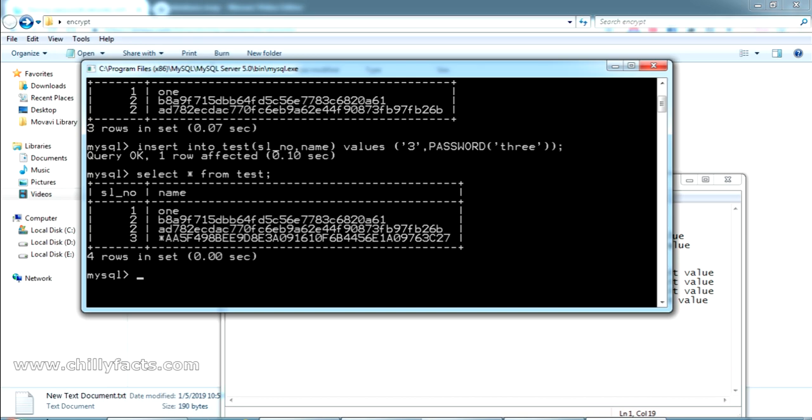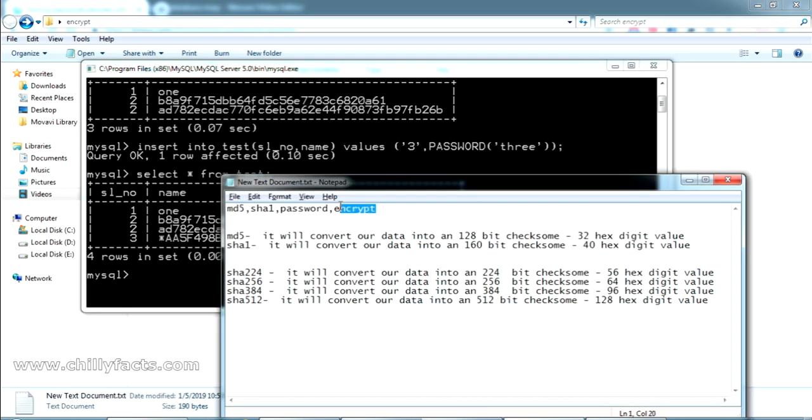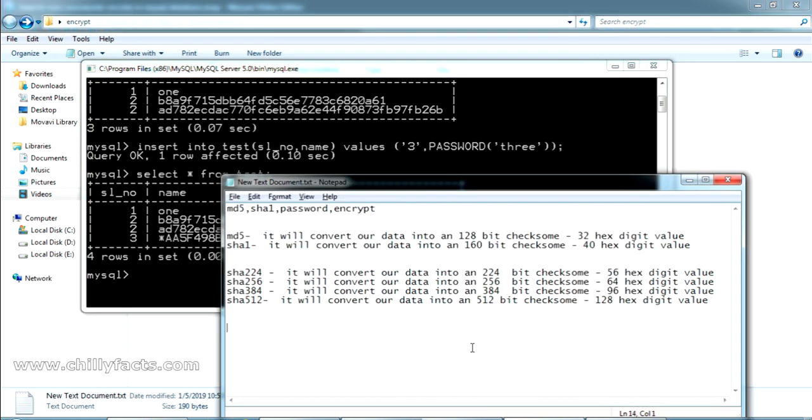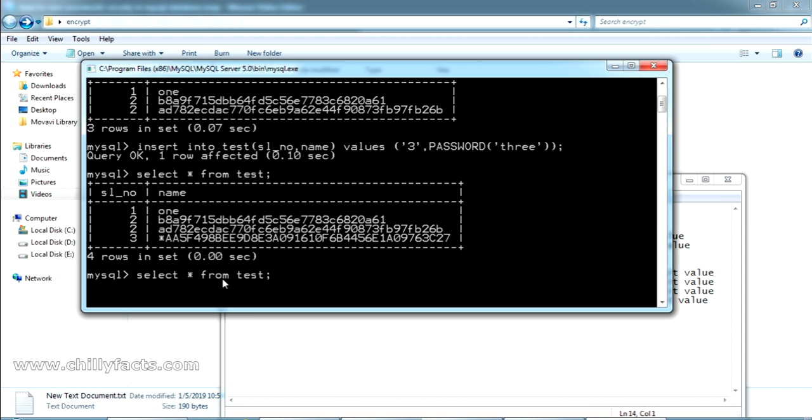The fourth one we are going to check is the encrypt hashing function, but it is not likely to work on the Windows platform, as it has some Unix background in its process. Anyway, let's try and see what happens. I'm not sure whether it will work or not, so I'll write the query for that. It's just the same as we have done till now.